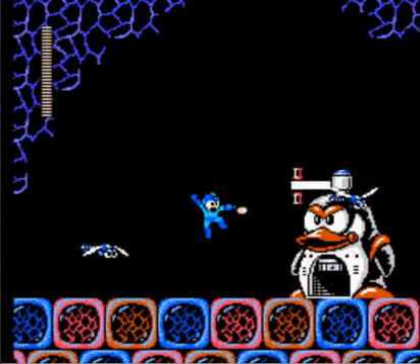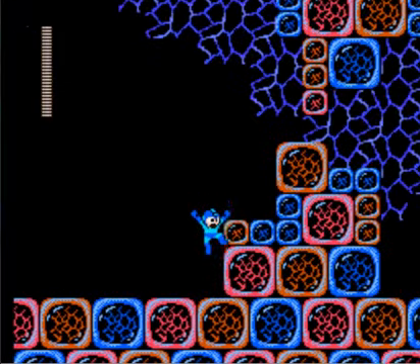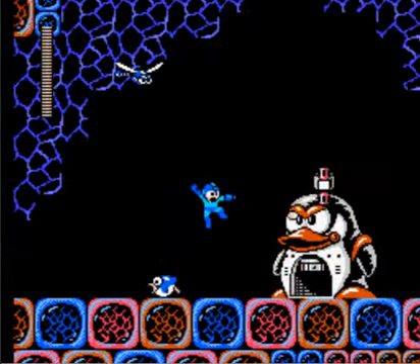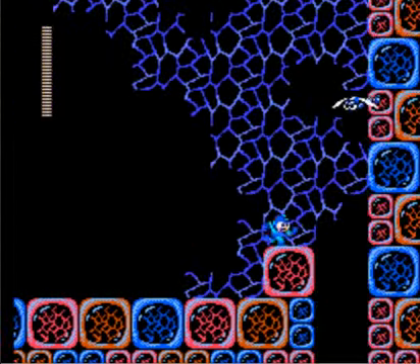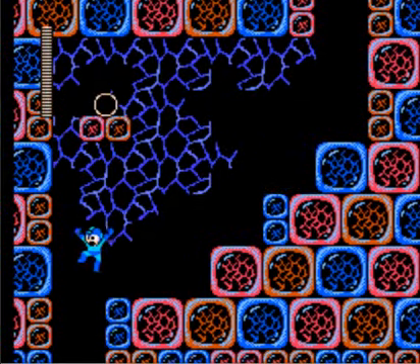Up here we got this huge penguin machine. So just shoot the eyes and you can get rid of it. And these mosquitoes will be ever so wonderful in trying to stop you. Okay, and just fall down. We don't need the energy, so we can just bypass it, but you just use a Rush Coil to go get it.